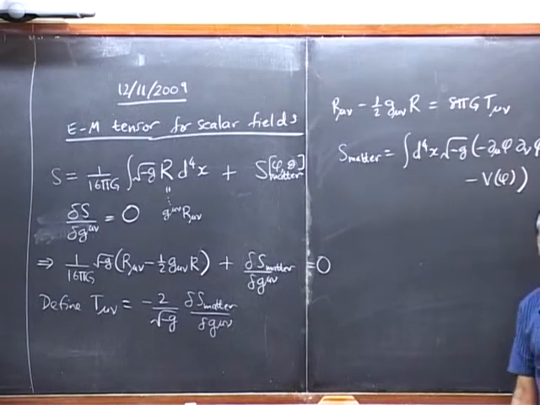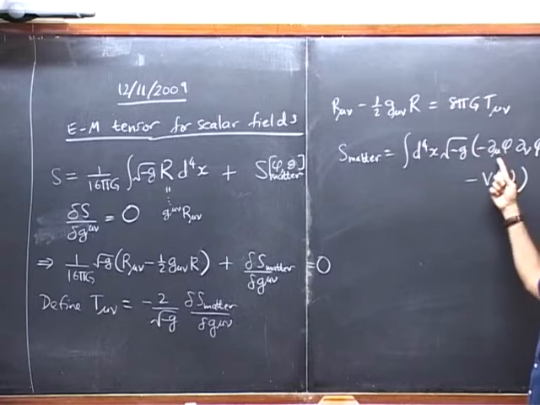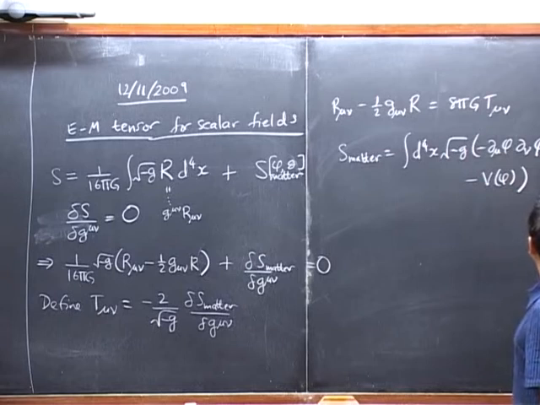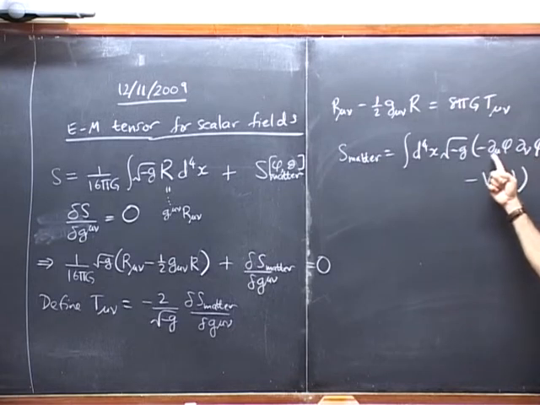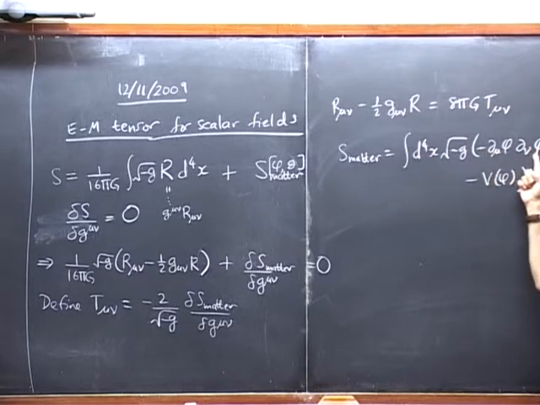T is the kinetic energy, V is the potential energy. So V always comes with the minus. In the conventions we use this term. If you look at the time component, G00 in flat space will be minus 1, and therefore there will be a plus, and therefore it will be phi dot squared, and phi dot squared is the kinetic part. The remaining part where mu nu takes values over i and j, that is the potential part, that should come with the minus. That's how you remember the sign of this.